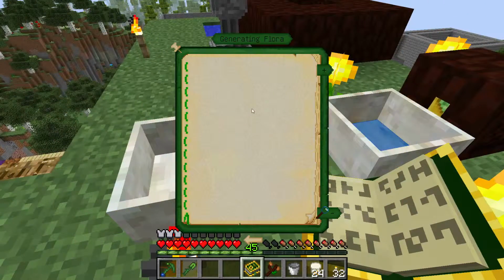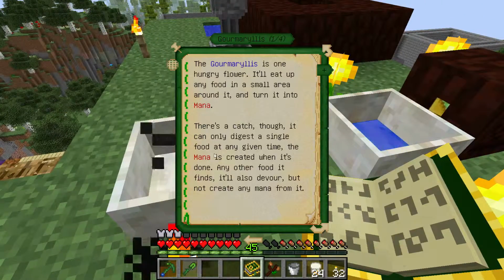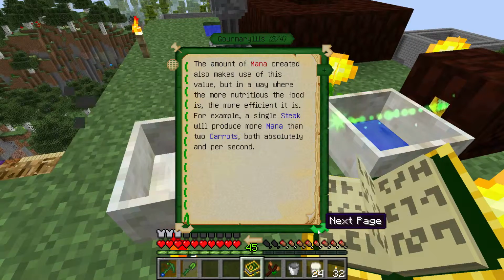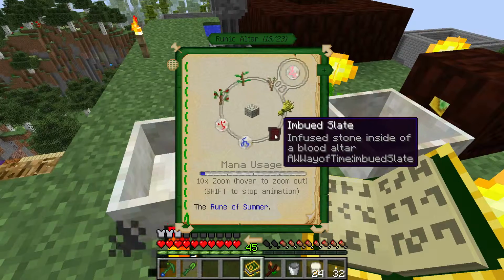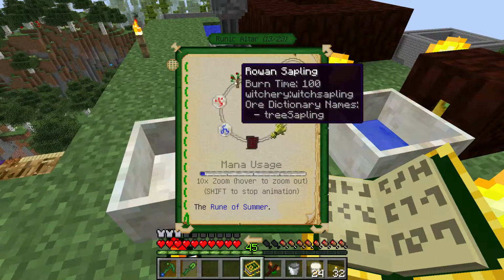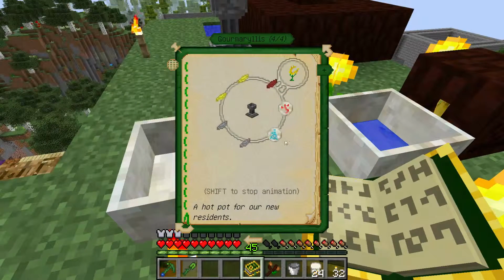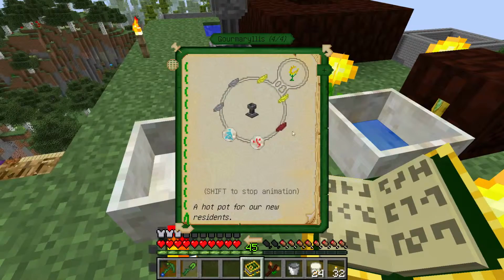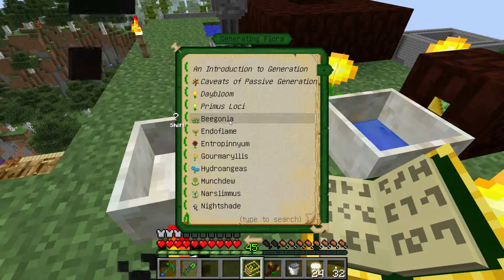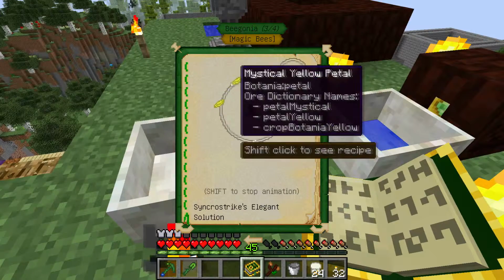Right, we're back. Now I've been having a look at some of the things in generating flora, and recipes are a lot harder and have much more integration between each other. For example, the rune of summer requires an imbued slate and saplings from Witchery, which is fun. So it looks like we're going to have to delve into Witchery and Blood Magic, so that's going to be done next episode.